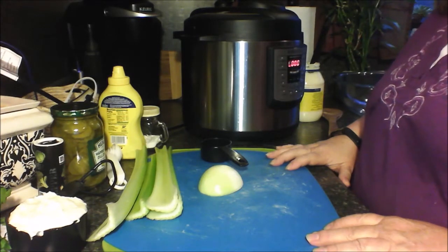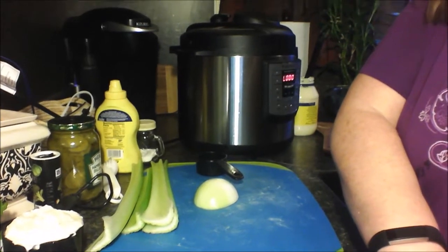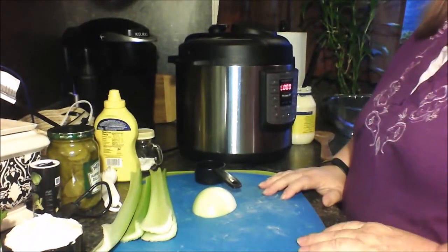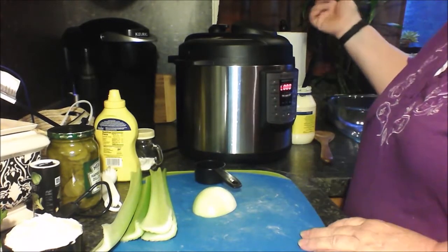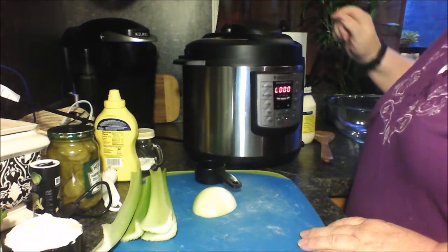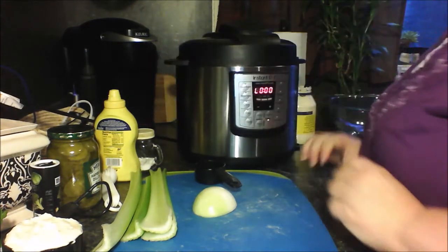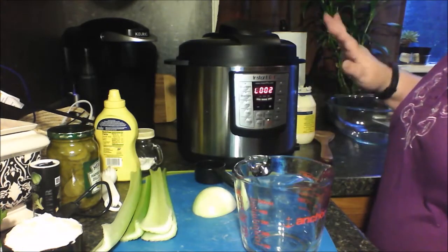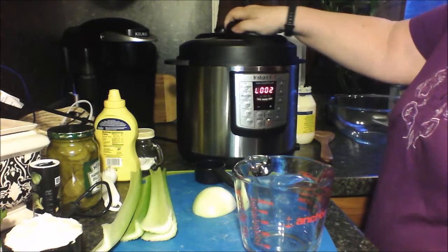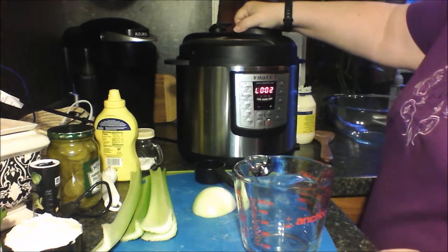Welcome back. That's the Instant Pot letting me know that the 4 minutes are up. While it was doing its thing, I gathered the rest of the ingredients for the potato salad. So we'll go ahead and release the pressure from this. Okay, the pressure is released. We can go ahead and take the lid off easily. There's still some steam that will come up, so keep your hand back.